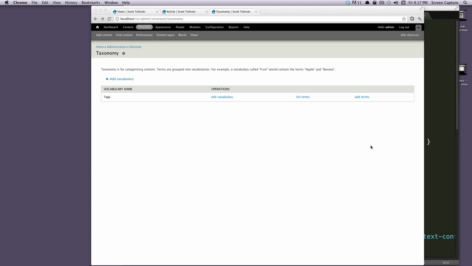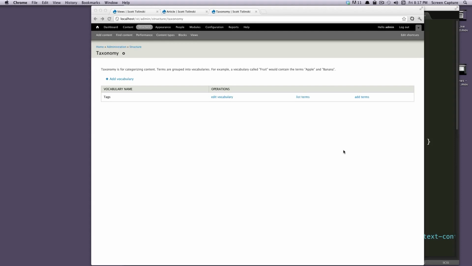A taxonomy is sort of like metadata, or tags, sort of like if you had a WordPress blog where you give your blog post different types of categories or, like I said, tags. You would then use a taxonomy in Drupal. What's great about taxonomy is you're not confined to being tags. You can use them to be all sorts of things.